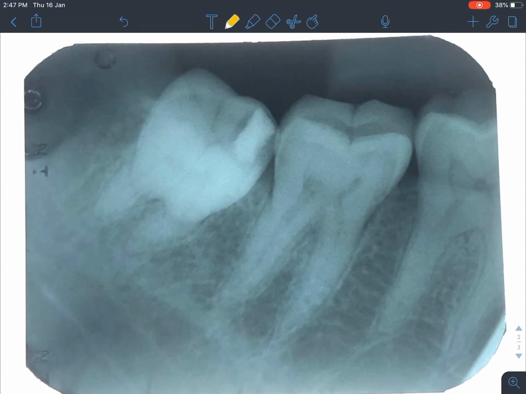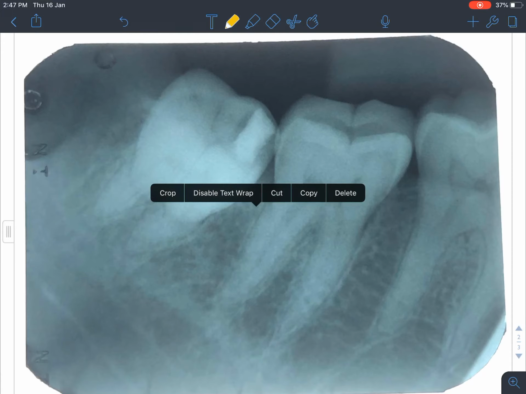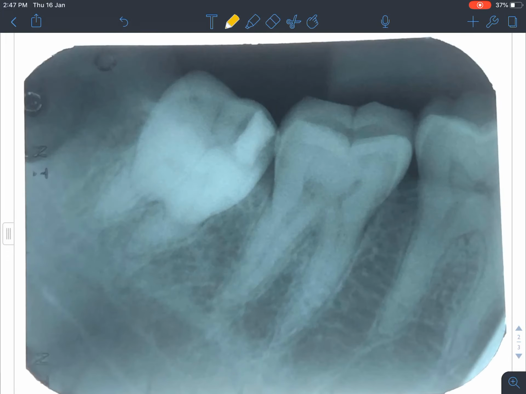So, what are the landmarks that you can see? Yes? Is this the mylohyoid ridge? Okay, can you point out to it? Okay, yes, that's the mylohyoid ridge. Very good. Any other landmark? It's okay if you're wrong. Doesn't matter if you give it a ramus of the mandible. Can we see? Yes, very good.